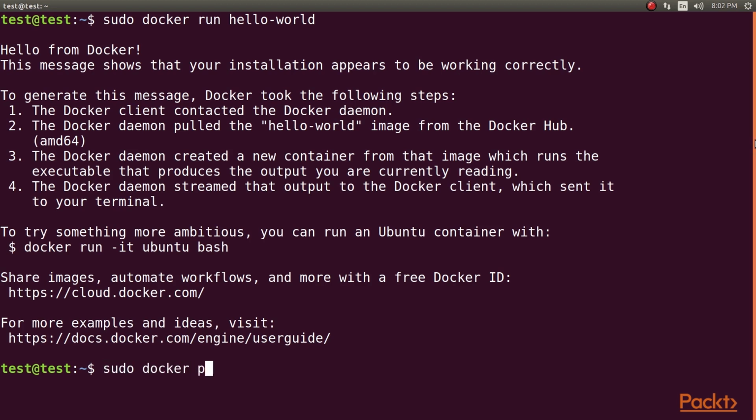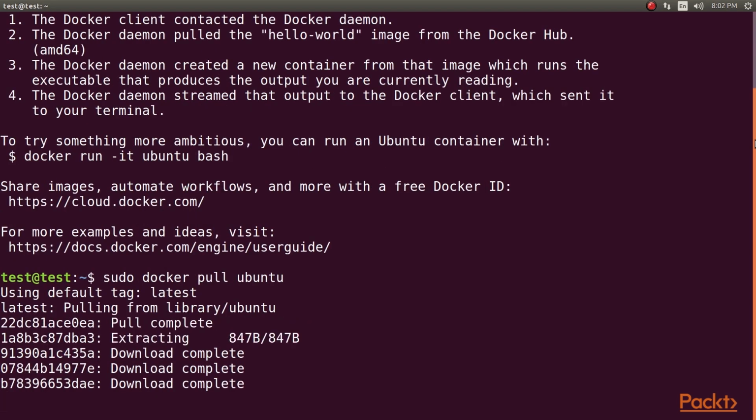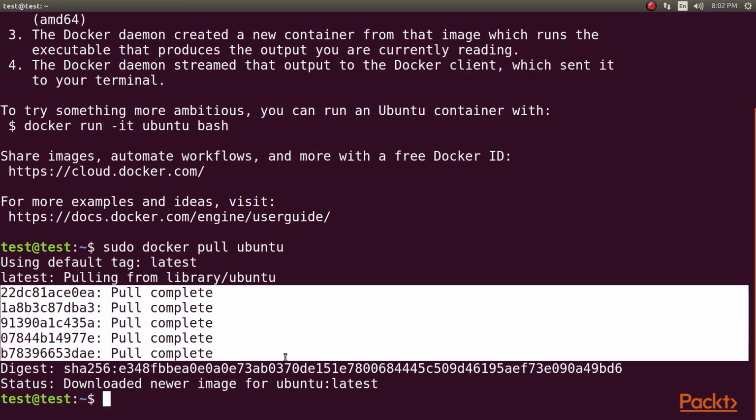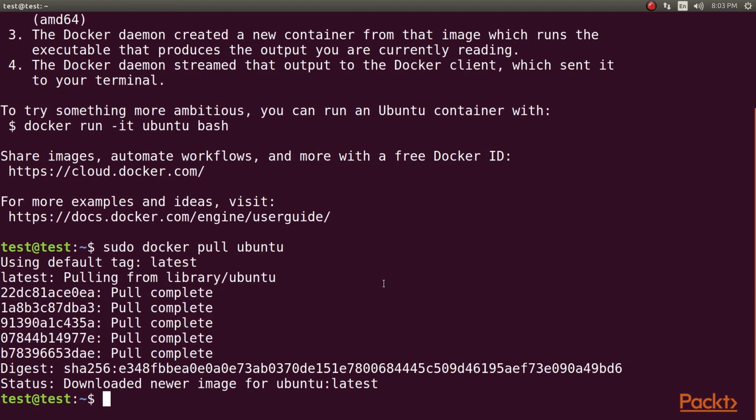Let's pull a fairly big image. As you can see, Docker has pulled 5 layers, which basically tells us that the Ubuntu image was built in 5 steps. Now we're going to run an instance of Ubuntu. In Docker, an instance of an image is what we call a container, and the main difference between an image and a container is the top writable layer. Layers in Docker are stacked in read-only mode to compose the image, such as the diffs in several patch files. Let's demonstrate this.